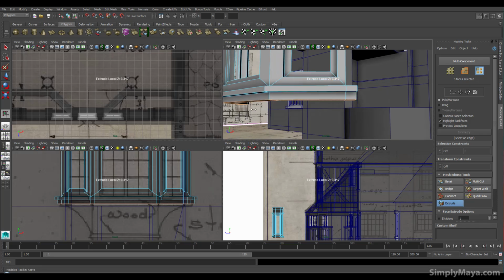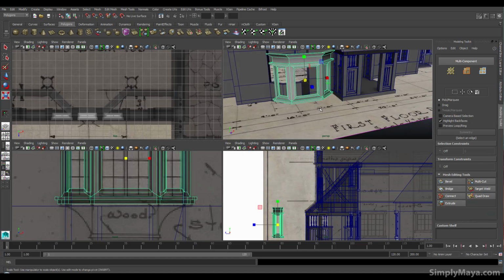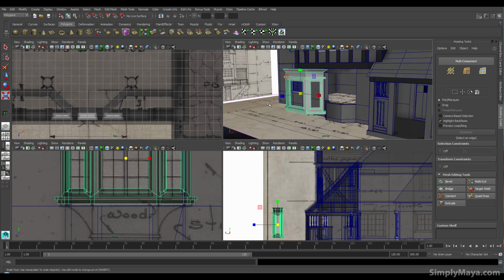And now we're going to need to do this kind of corner brace edge thing. Now we could model that in polys, but I'm going to use a different technique with NURBS. Now we looked at using a Bezier curve before, so I'll use a Bezier curve, but this time I won't be able to revolve it. So I just wanted to show you a different way that you could get geometry out of these curves.